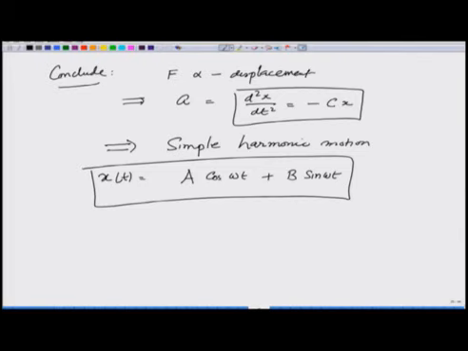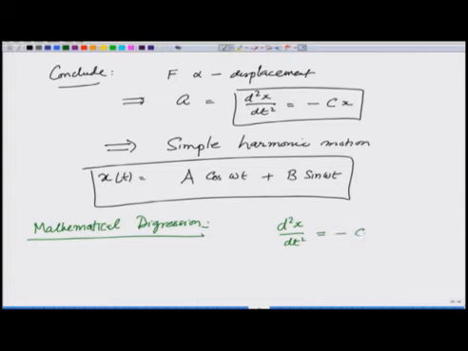How do we get this mathematically? So, let us now develop that. This is going to be slightly on the advanced side, but I think you will enjoy it, because by now I am just giving you arguments that this is how the solution comes out, but if you are getting that feeling of how does it come out, let me just give a mathematical digression, detour. Okay. So, I have been given d2x by dt square is equal to minus c x.